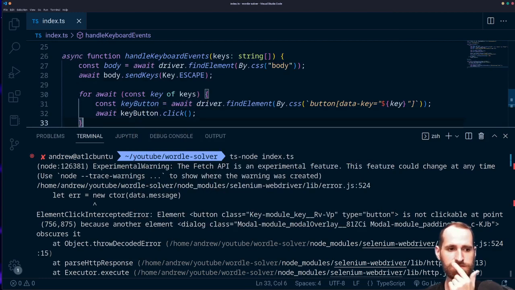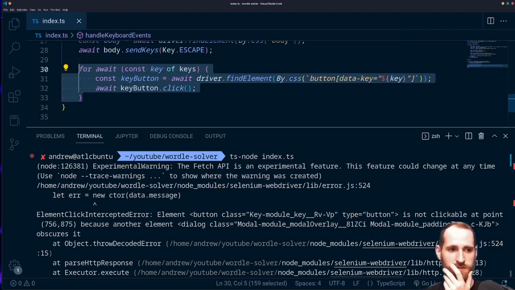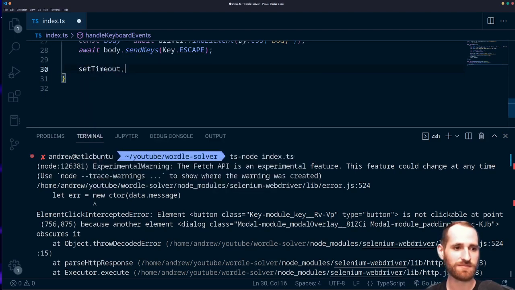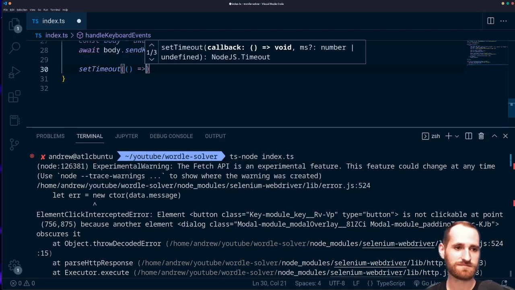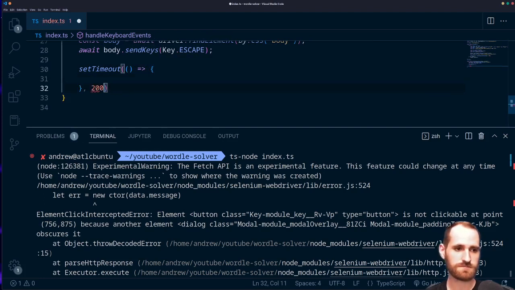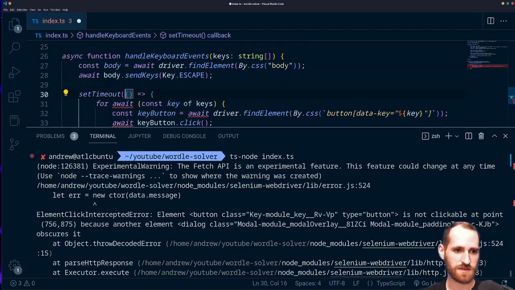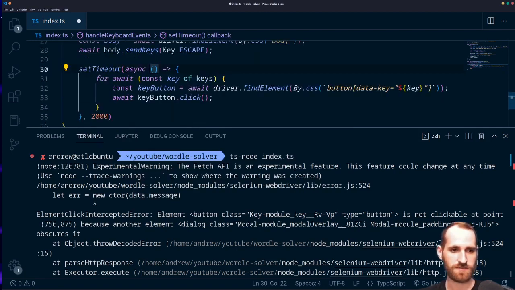Okay, I think that animation is also screwing this up because it doesn't remove the element entirely immediately. It animates away. So we might have to do another induced delay here. And so this needs to be an asynchronous callback function in our set timeout.